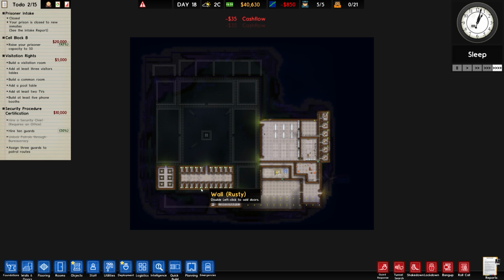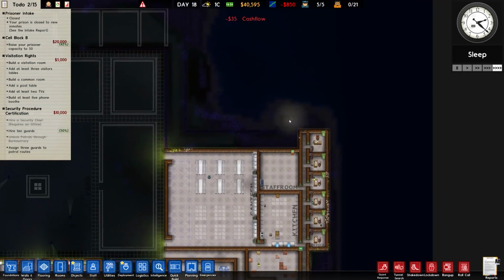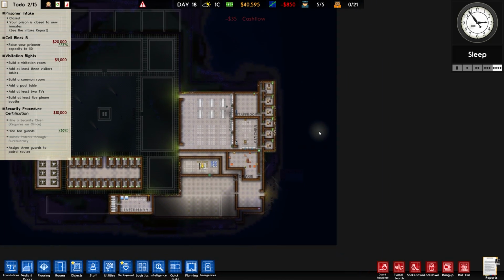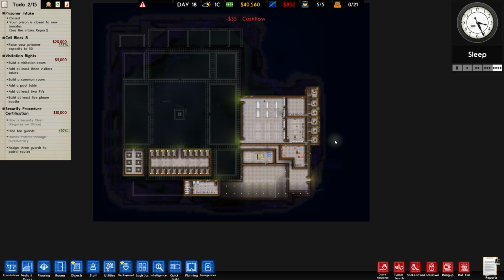Naturally, there's so much stuff we've got missing. No visitation, no common room, all of that. So we'll have to think about doing something like that. And also think about perhaps having another boat dock in. That'll be for the arrival of prisoners down here, but deliveries up the top there. So we'll see, as always, how we get on.